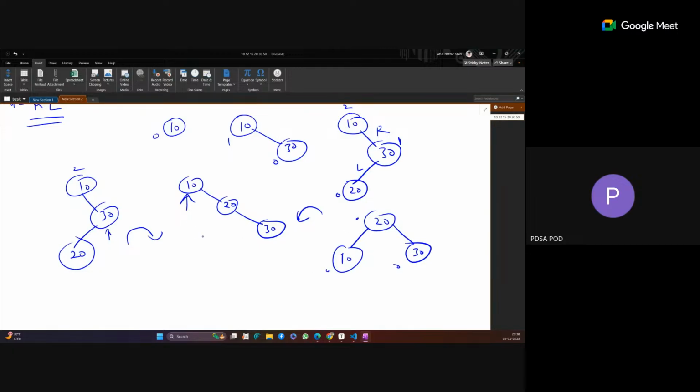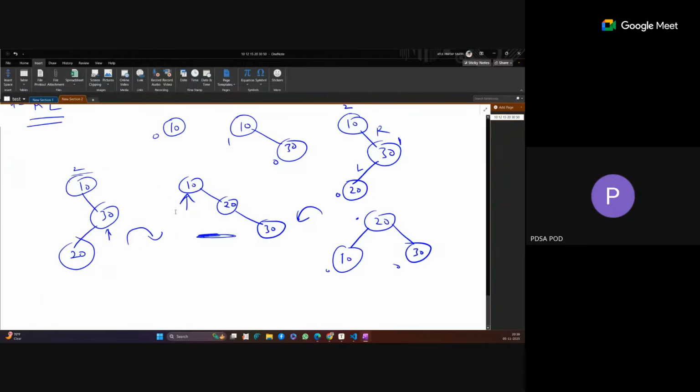Okay, so no need to calculate the balance factor in the middle after one rotation. We will apply both rotations, two rotations, then we will check, so this balance factor is reduced. So this is always the thing: you will get a balance factor lower than 2 after rotations. Okay, so mainly these 4 rotations are there. These should be clear, then you can create an AVL tree.